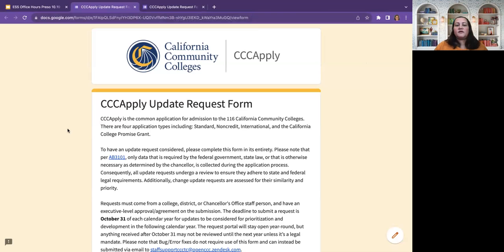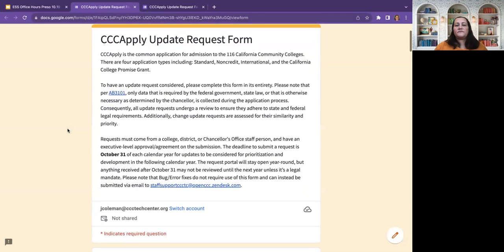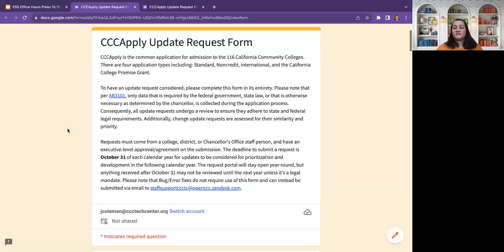And to start off, again, this is specific to CCCApply. If you have other ideas, please contact your college experience manager, contact Jane Linder, and we will make sure that the input into those other products and services is incorporated.